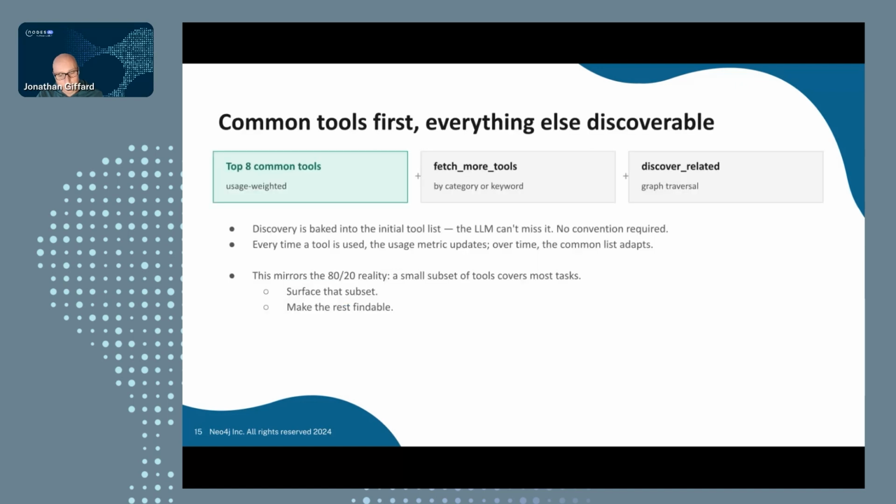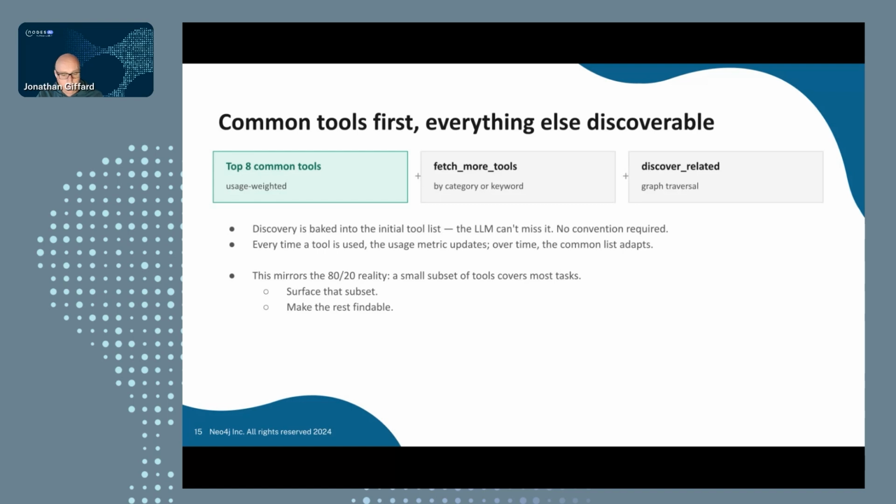And the reason this is important is it allows us to, on that initial tool call, that tool list command, which the MCP client gives at startup, give the model the common tools first. So for example, we could give it 8 commonly used tools, and we know they're commonly used because we've described that in the graph, which is supplying that list of tools.